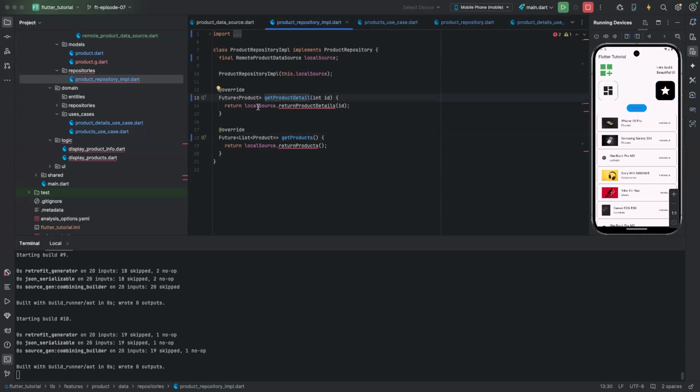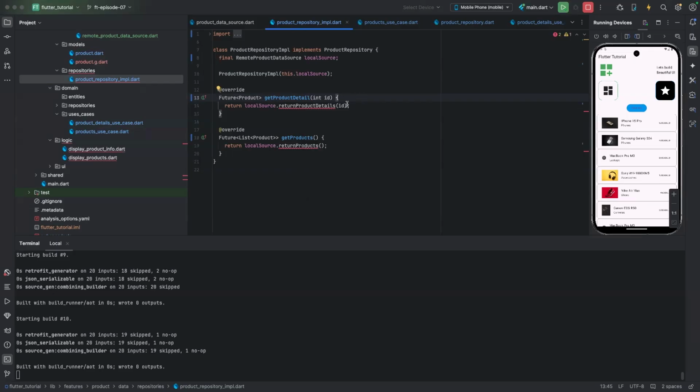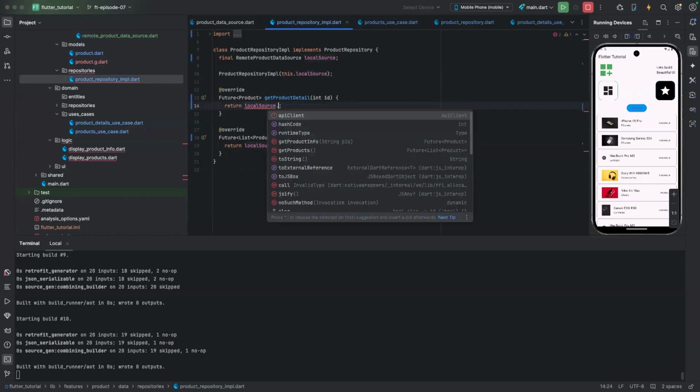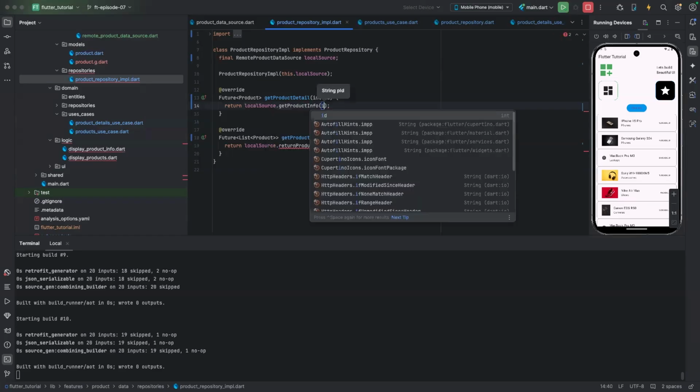Now, this, we have this error method. The method return this isn't defined for the type remote data source. Okay, good. So what do we have inside the remote data source? We have get product info. You pass ID.